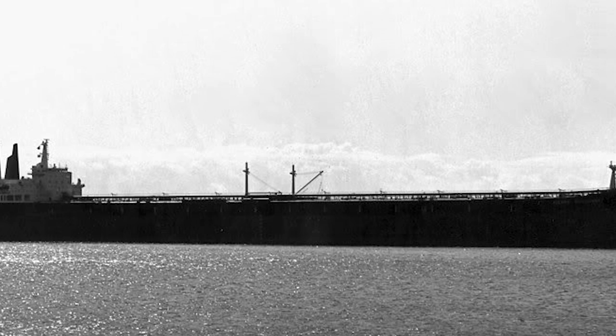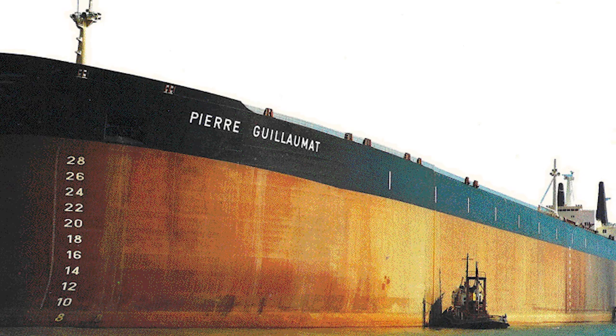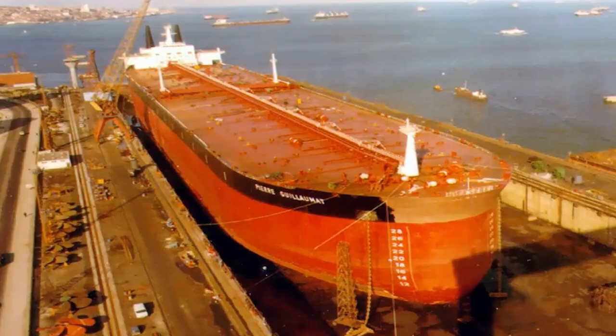Pierre Guillemont could not navigate through the Panama Canal nor the Suez Canal, so her port service was pretty limited. In 1983, the tanker was sold to the Hyundai Corporation and renamed Ulsan Master. But the tanker didn't serve long under that name — it was scrapped in the same year. And now both Pierre Guillemont and Belamia rest in peace together in wherever it is that tanker souls go once they leave the seas.